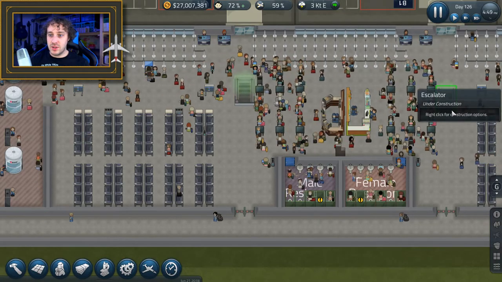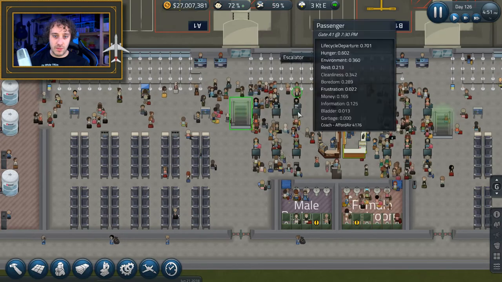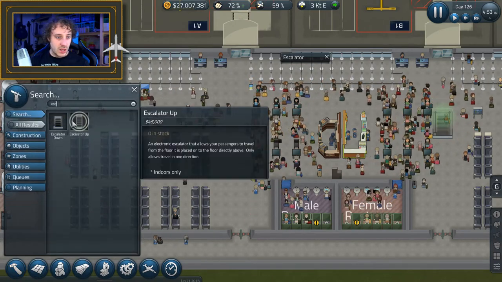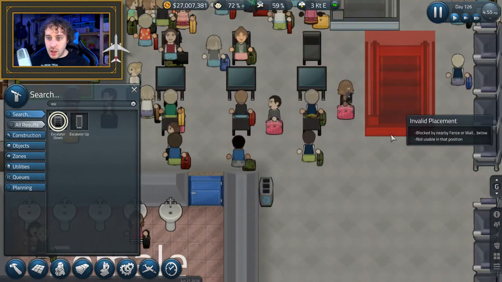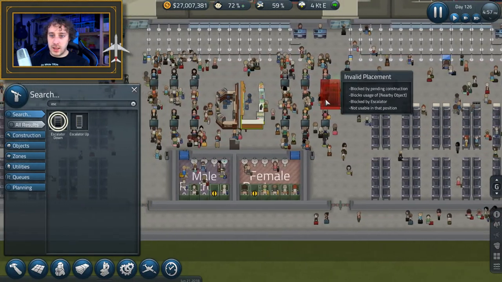That escalator's in a different position to all the others. Okay, cancel that one. Cancel that one. We need a new one. Escalator down. Is it pointing the right way? It does appear as if it is pointing the right way. Okay. Escalator down.